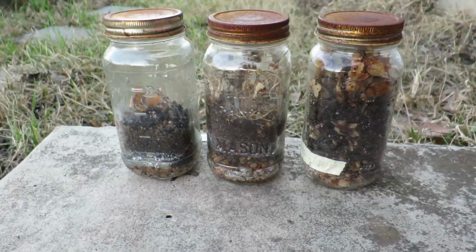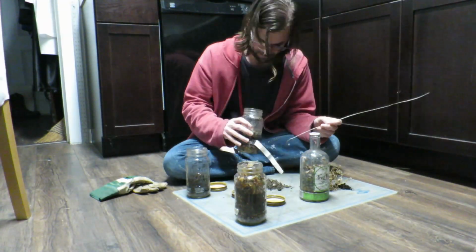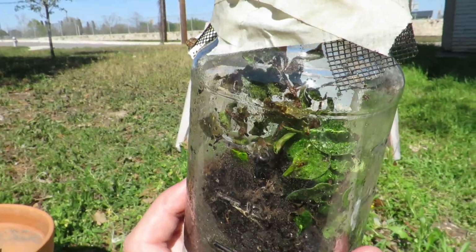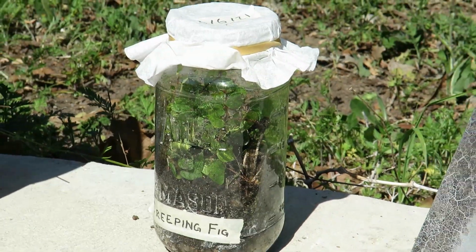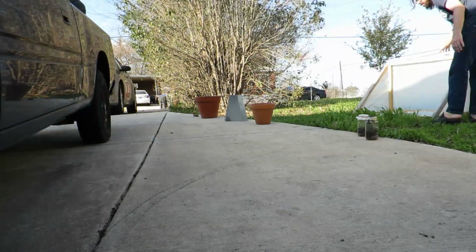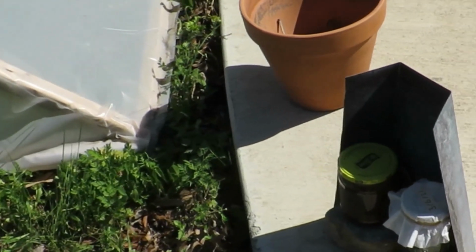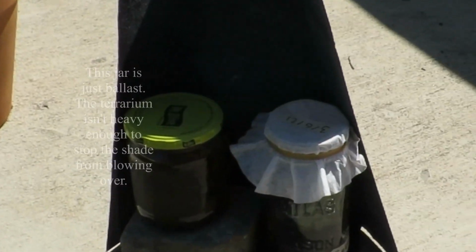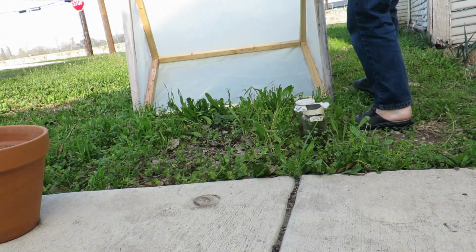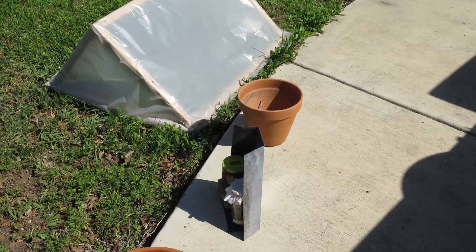I did rehabilitate these front yard terrariums this month, which originally only lasted about 3 or 4 months. They still need about 2 more weeks of establishment before I seal them, but they're doing pretty well so far. My hypothesis has been that they cooked in the sun, so I'm placing them under various shade conditions to test this. One of them is going behind this metal shade, which will cast partial shade over the terrarium during the hottest part of the afternoon, and the other two are going under this greenhouse cover, along with some garden plants. We will see if they fare better this time.